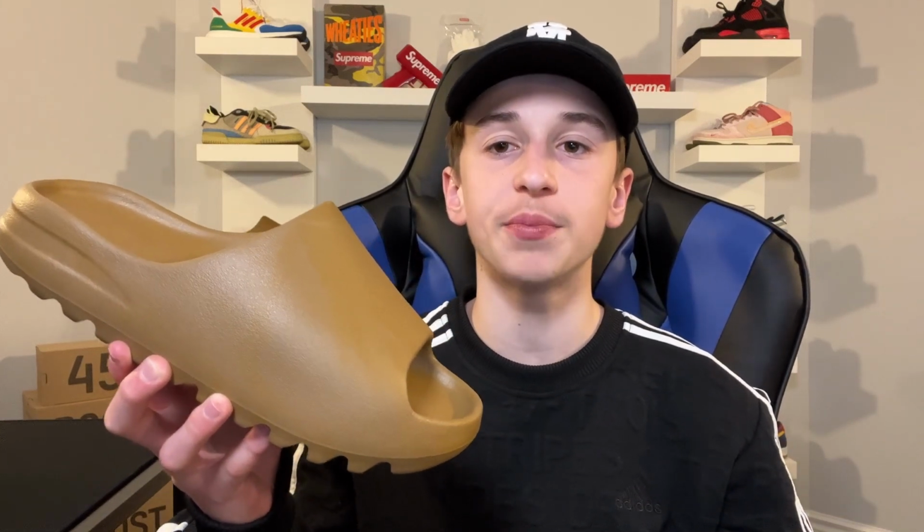On my Ochre pair, you can definitely see it features the rubberized textured material, which I'm definitely a really big fan of. The older Yeezy Slides with the smooth EVA foam were a little hard to put on and off as they were super grippy, especially if you wore them with socks. These new Yeezy Slides are definitely a lot easier to put on and off, even when wearing socks. So I think they made a huge improvement with the Yeezy Slides for sure. These slides overall still feel the same and are super squishy and comfortable, just like the old EVA foam. The only difference is the outer layer with the textured material.